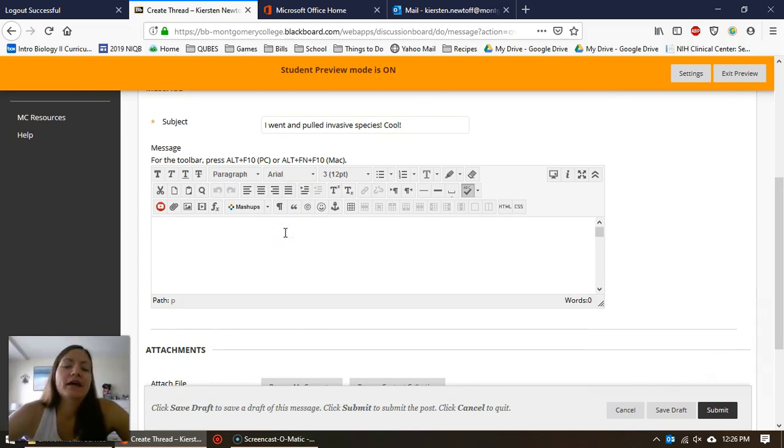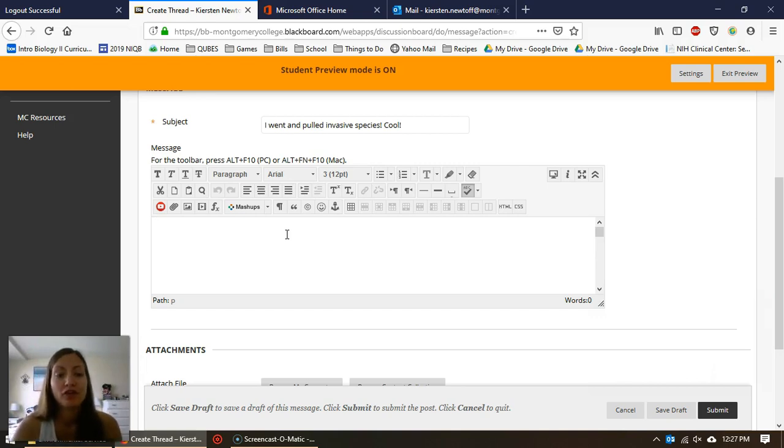Then your message. I highly recommend that you start typing this elsewhere. Whatever the prompt is, open up Word, open up Notepad, open up Pages, open up something else that saves. Because a lot of students have told me, or it's happened to a lot of students, that they're typing something and then they go do something else. They come back a couple hours later, they start typing again, and in the meantime, Blackboard has timed out. And they don't know it. They keep typing, they click submit, and then a Blackboard error pops up. And it sucks. And unfortunately, there's nothing I can do about it.